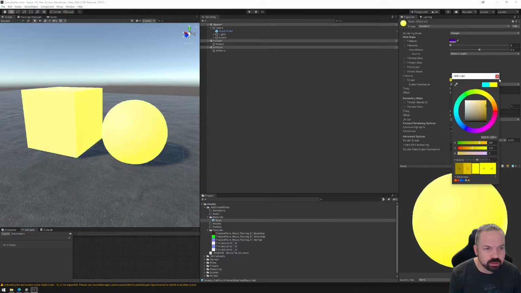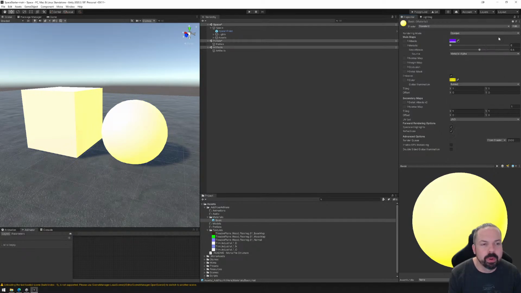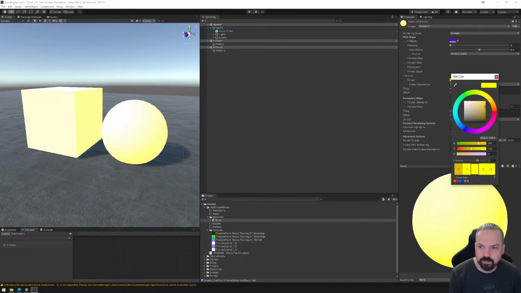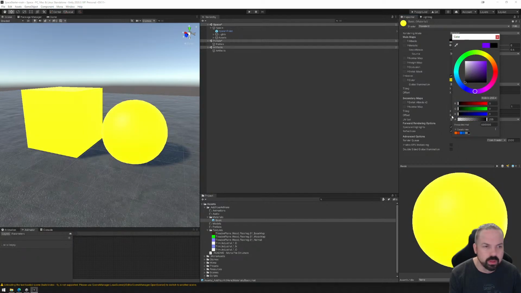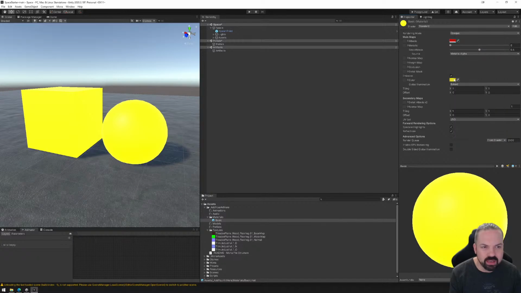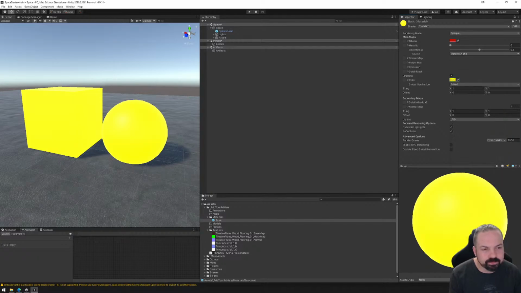Let's do yellow. And notice if you change this, there is a bit of change. So down there, it's nothing, but up there, it's a little bit of blue. But if I put the intensity up, you'll have that. So sometimes you'll play with both of these colors depending on the effect that you want. So usually I'll choose a darker color of that because it just feels good in my head. So I'm going to turn that down to 1 and leave that as is.